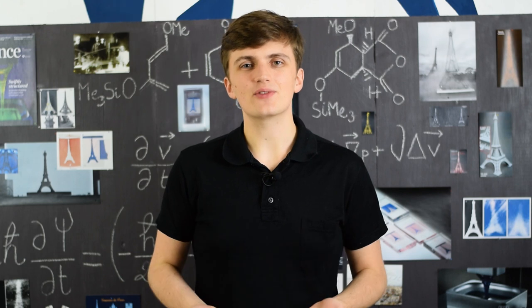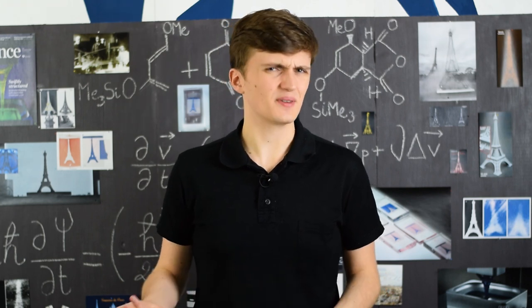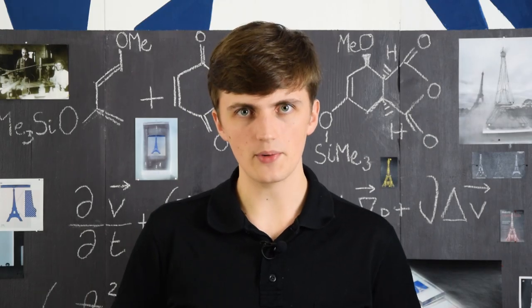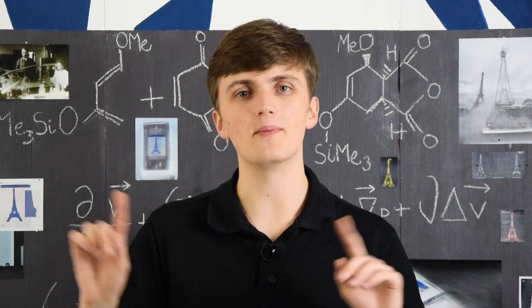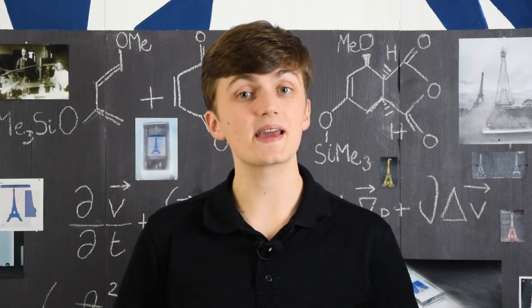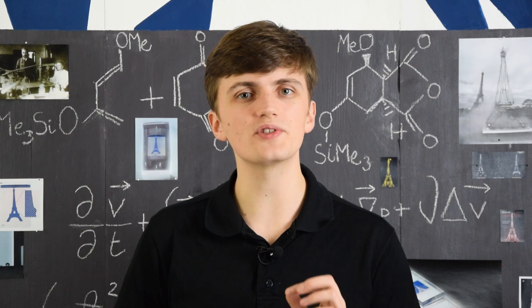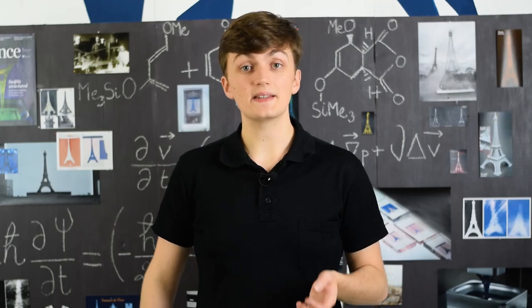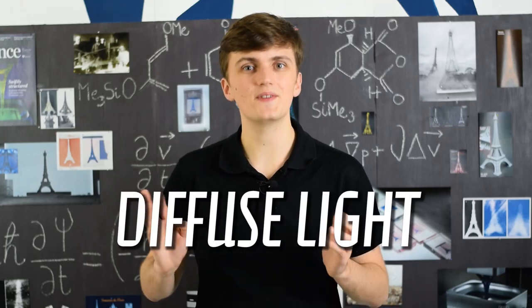But ultimately the imaging depth is limited by photons that get multiply scattered. We've seen that light is deflecting when it reaches an interface. That's kind of a simple situation. But sometimes there isn't just one big interface, but many of them all over the place. And that's the case with fog, which is just a lot of water droplets suspended in the air. In this kind of environment, the deflection of light adds up each time it meets a new interface. As a result, part of the light beam is sent randomly in all directions. We say that it undergoes scattering and becomes diffuse light.